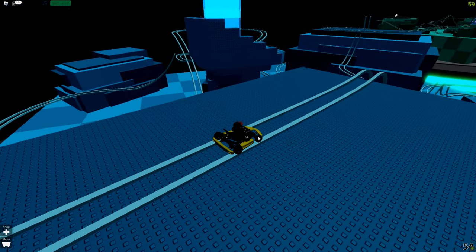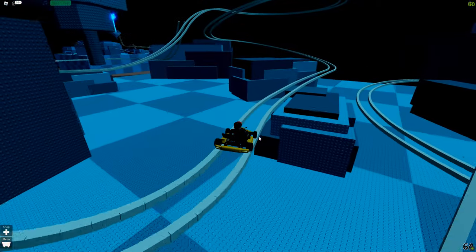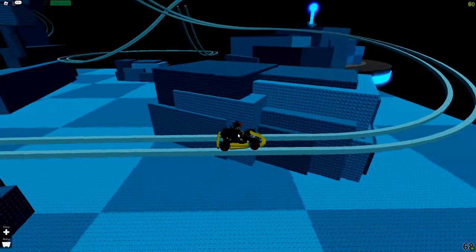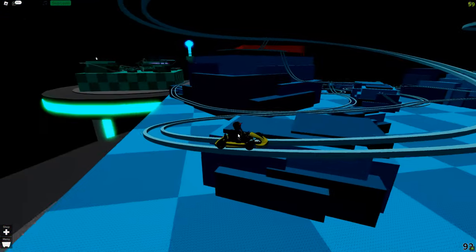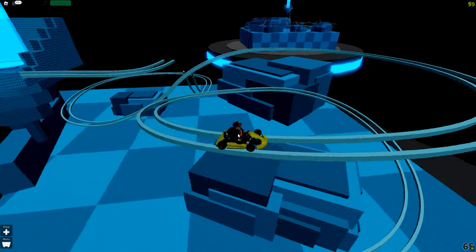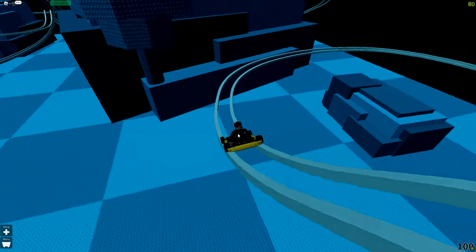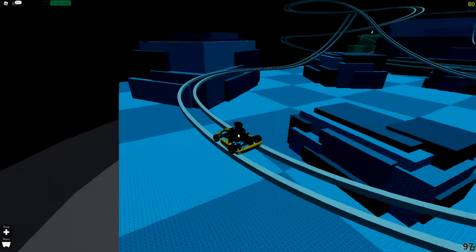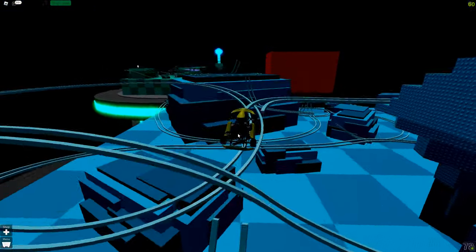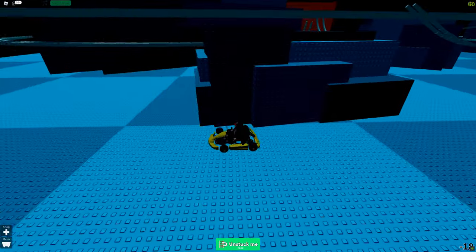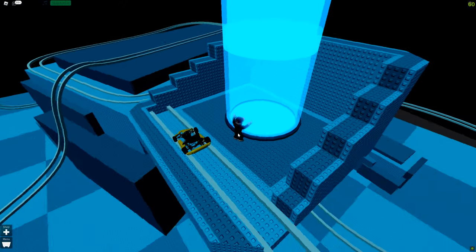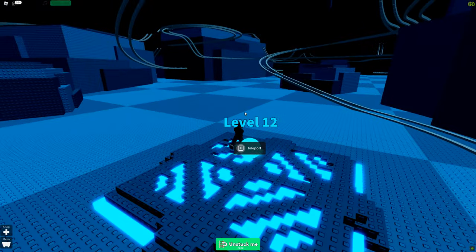And this is a very difficult cart ride. I recommend that if you're gonna do this one, play some like Zen meditative music, cause you are going to rage. This is hard. This is one of the hardest ones I've done in a while. Oh, darn it. Finally. Oh my gosh. 12.